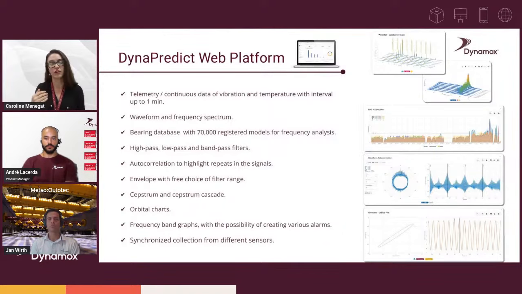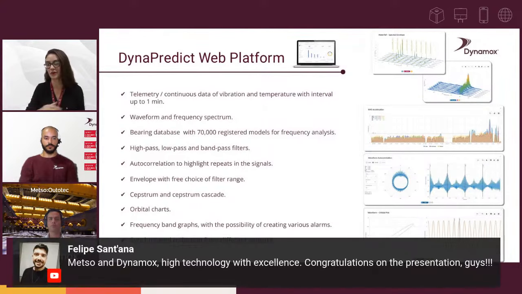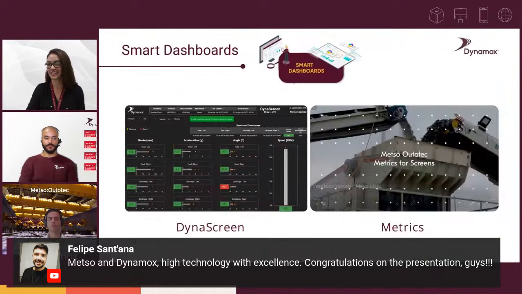We also have different pages. It's a technical webinar. We are talking about vibrating screens, but just so you guys know, it's full of pages for managers, for example, to have an overview of the system, to have like a health score based on sectors. So it's really complete. We won't have time to show all of this, but it's a really complete web platform, even for the most demanding clients.